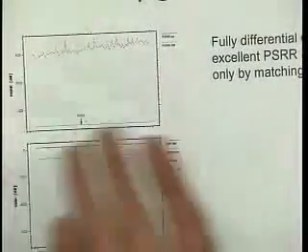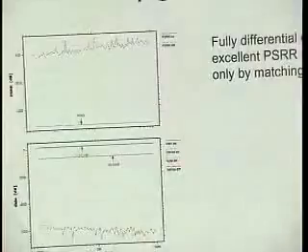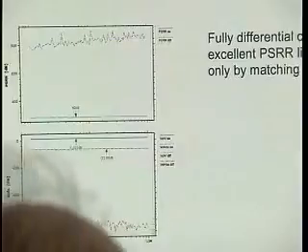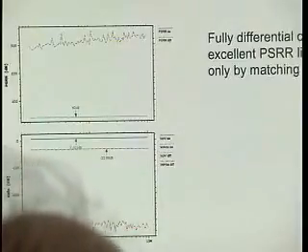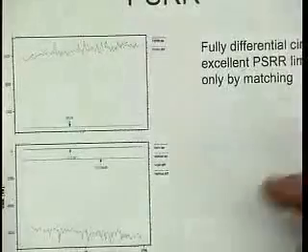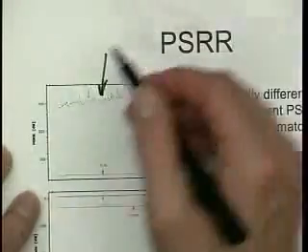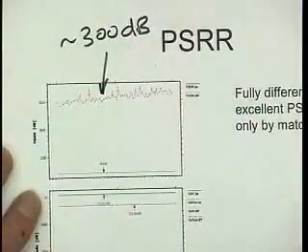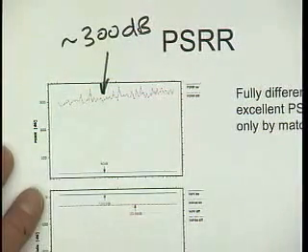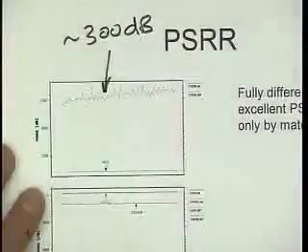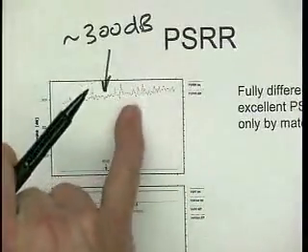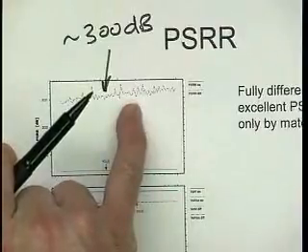So I calculate this transfer function, get the ratio to get the power supply rejection ratio, and then lo and behold, what is it here? Yeah, the power supply rejection ratio of the differential amplifier is on the order of 300 dB. Would we actually get 300 dB? Well, of course not. Why is this bound not infinite? This bound is just an artifact of using 64-bit floating point numbers. So actually you can diagnose what arithmetic your computer is using with this circuit.